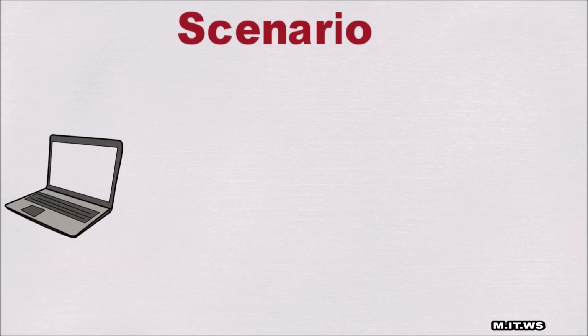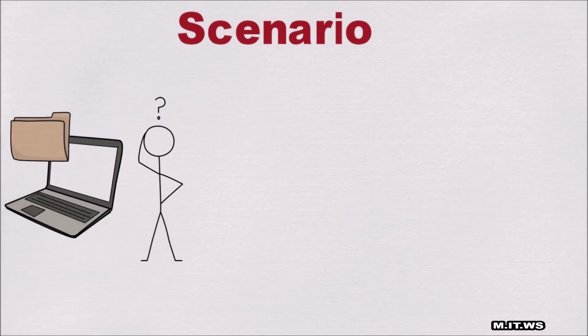So in this video we're going to reset the password of a Windows 10 computer. It also works for Windows 7 and 8. So here's the scenario. We have a laptop and the user for this laptop doesn't remember his password. As you might imagine, this laptop has important files and of course pictures of his pet. So what are we going to do about it?